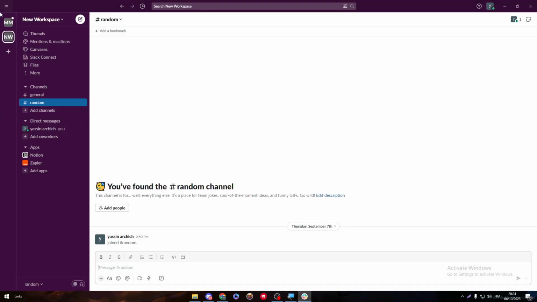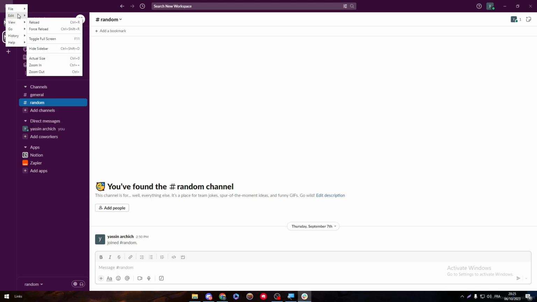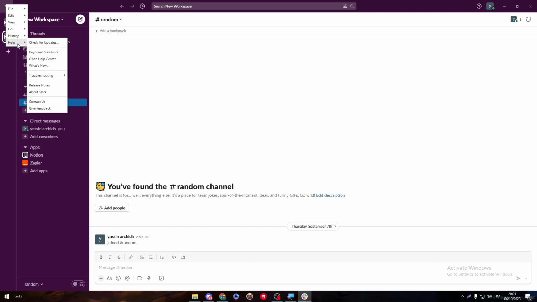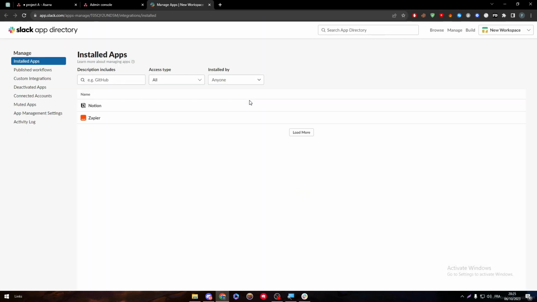So if I go to Slack, I go to the settings, history, help. Yeah, nothing here really helped me to add an app or anything like that. So what should we do? Is it a dead end? Is it like we can't really do that? Are we going to end here? Even if I click on manage apps, maybe. How can I know that I can't really add any app or find apps?